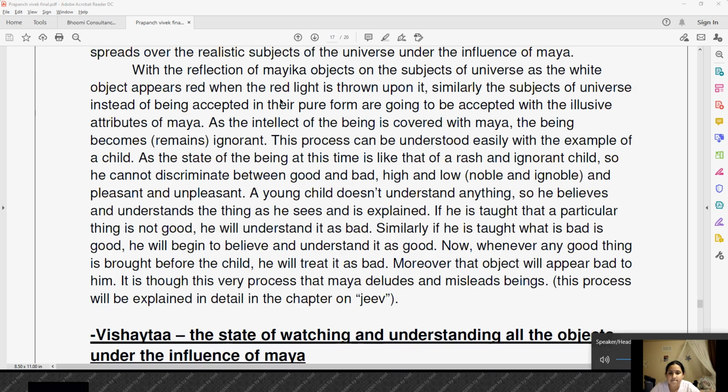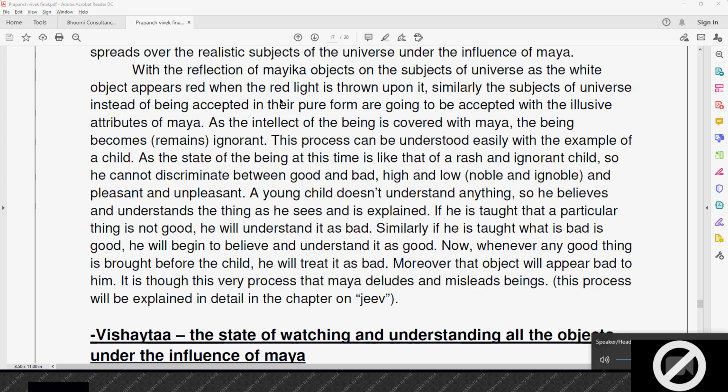So as we understood yesterday, Maya is the power of Bhagwan, which is used by him for influencing all the Jivatmas, and under the influence of that Maya, Jiva will start reading. The Jiva will forget the form of Brahma, and it will not be identifying its own self, and therefore won't even identify Brahma.